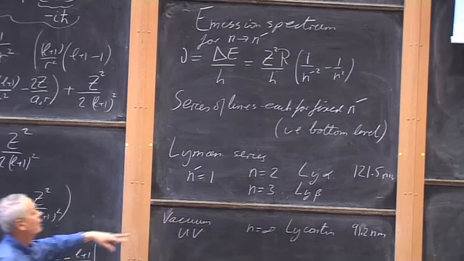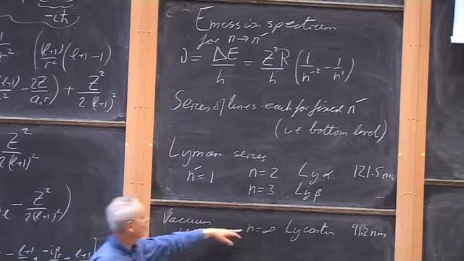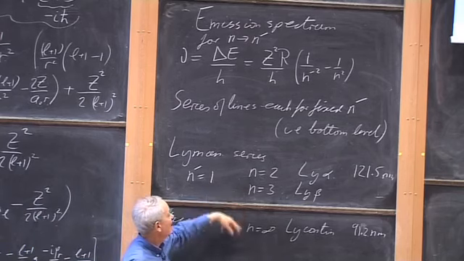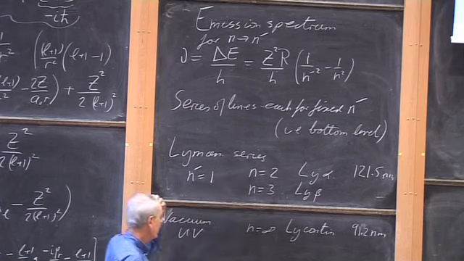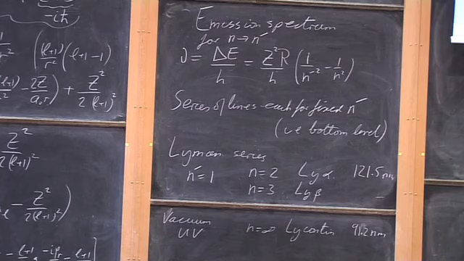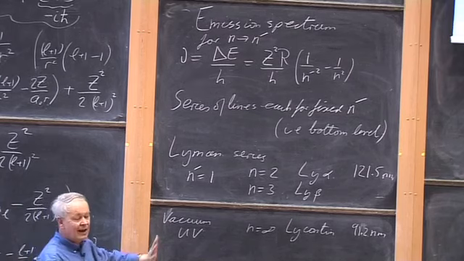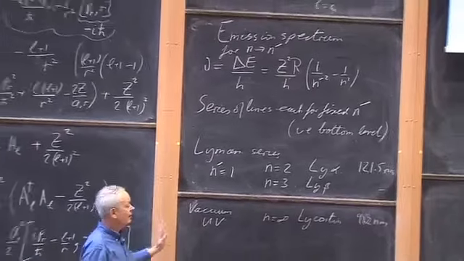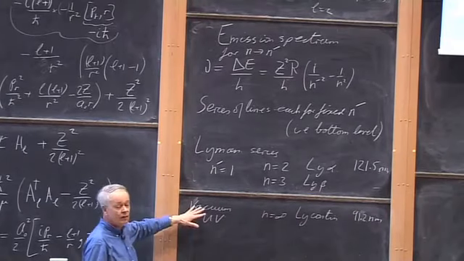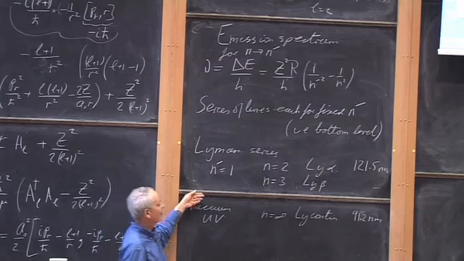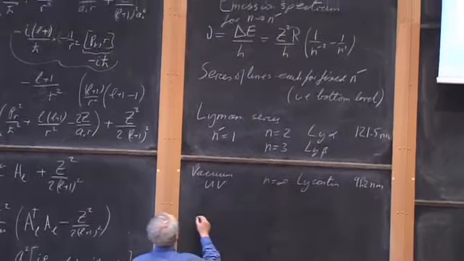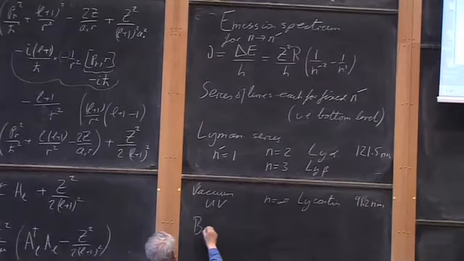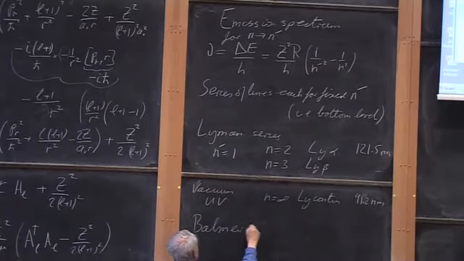This one is carrying 13.6 eV of energy, and this is carrying 3/4 of 13.6 eV of energy. So they're carrying enough energy to kick electrons out of the air molecules. So these photons are absorbed by all kinds of things. These are very easily absorbed photons because they carry enough energy to lift electrons out of most atoms. And then the next is the Balmer series, which is where the whole story started.